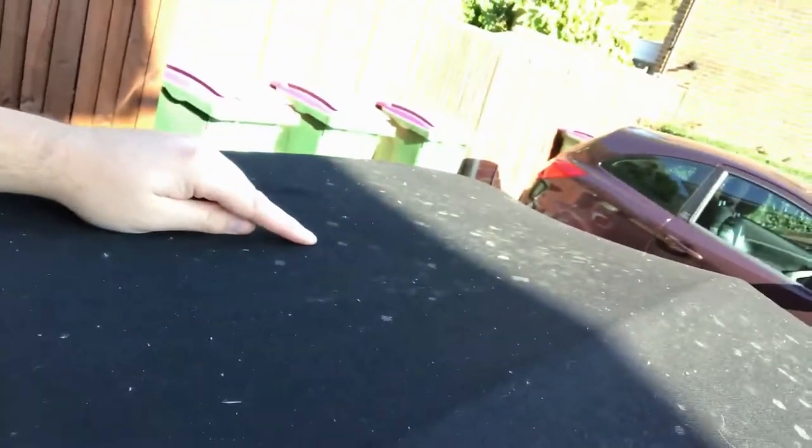actually much cleaner. But the reason we're doing it, like I said in the previous videos, is the roof is quite mouldy and does need some cleaning. So we're going to hopefully get these stains out and get a lot of this out. We've got little bits of mould here, and then bits of mould just here, basically all along here, if you can see that. So it's not very good. Lots of stains and marks.